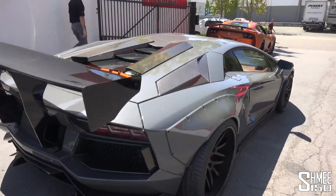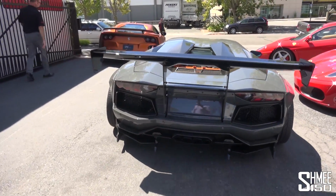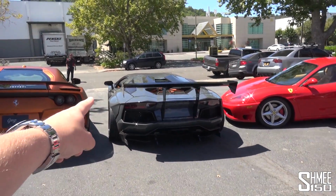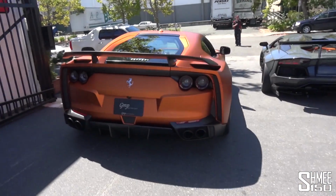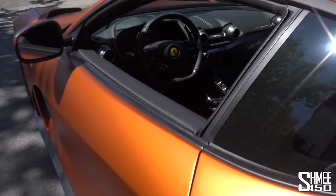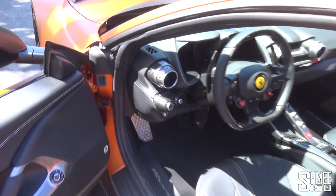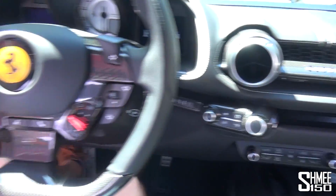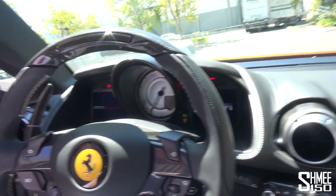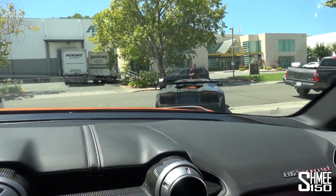And look at these two together, side by side. Well, that's much wider with those flared out fenders. But this is what it's all about right now. So he's heading out. I'm going to take a step inside here, start it up again, so that we can take this off for the drive. Of course, keyless now in the 812. Put on the brake. This comes into life as well. Battle of the V12s. So then, let's do this.